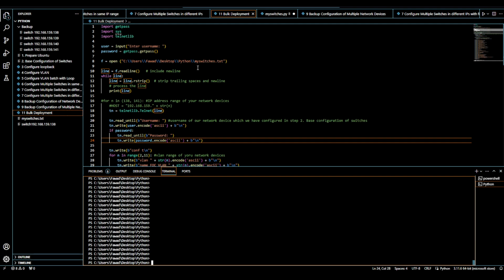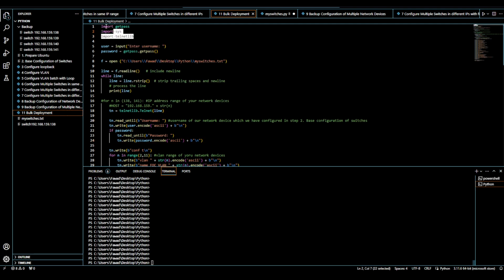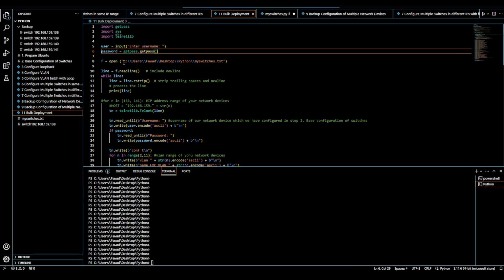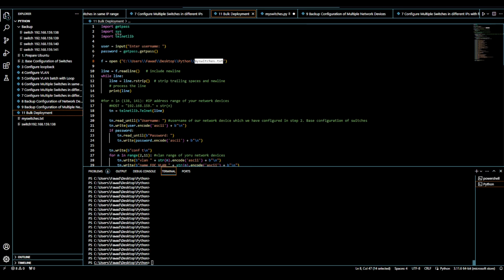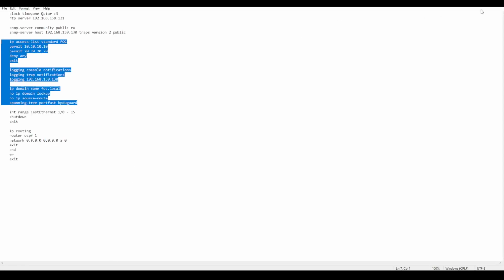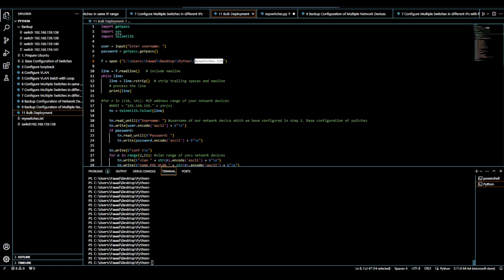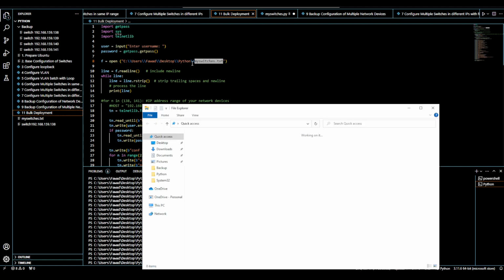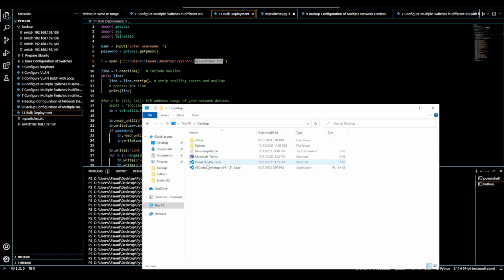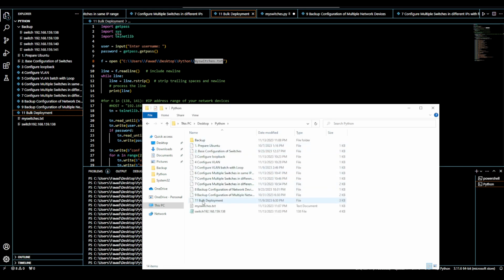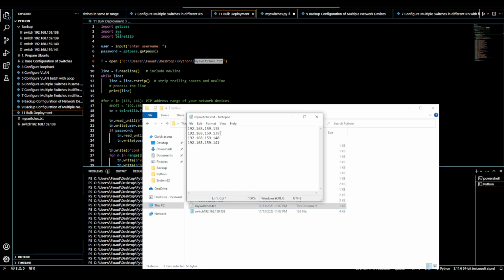What is our base configuration and how does it work? Again, you have to use these available libraries. I am going to open a file which I have prepared, on Desktop, Python, and my switch.txt.